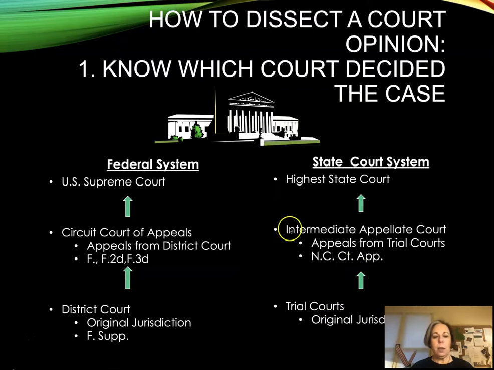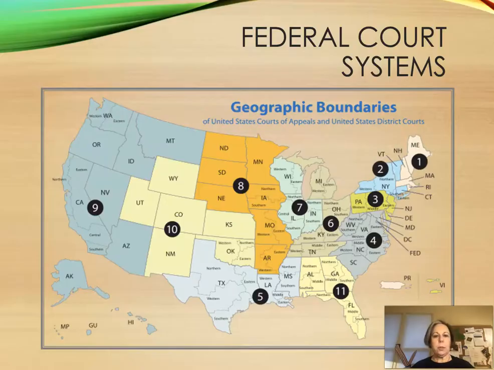Anybody know what the trial court is called in the state of New York? So in the state of New York, the Supreme Court is the lower appellate court, and the Court of Appeals is their highest appellate court. Just a little tricky thing. I don't imagine any of you are going to be practicing in New York, but you just never know. So again, most states have a 3-tiered court system. This may or may not be something that you know.